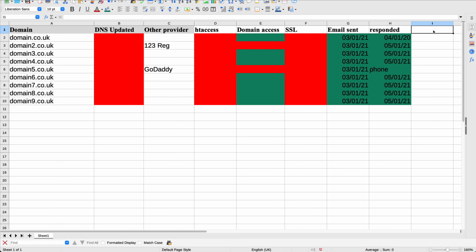One field that's worth adding is the emails. Add an email field. The reason I put this in is you may have a client that hosts their site with you, but they have emails with Google Mail or Office 365. And this is where I put that. So if this client has an Office 365 email, I'll just put in Office 365. And I'm going to mark it as red because I haven't configured the settings for it. The rest I'm just going to leave clear, so I don't need to look at those.